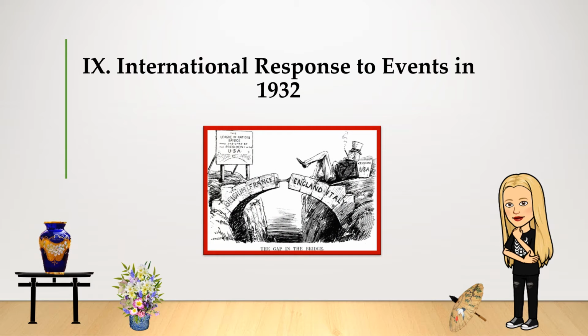Japan's action in the Mukden incident was the first significant challenge by a major power to the new international system that had been set up in Europe after the First World War. This international system centered around the concept of collective security, that states would take joint action to deal with aggression. To facilitate such action, the League of Nations, a body where all states could be represented, was established in 1919. In addition, various treaties such as the Washington Conference System, the Nine-Power Treaty, and the Kellogg-Briand Pact reinforced the idea of peaceful international cooperation.